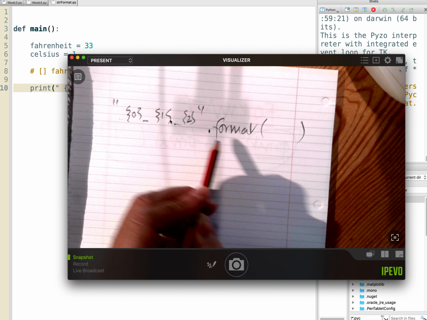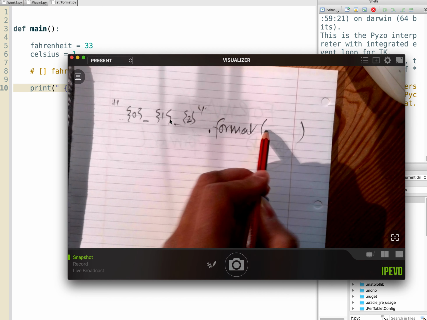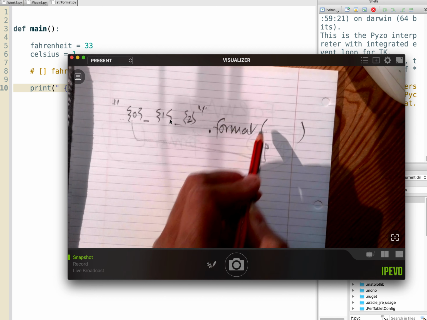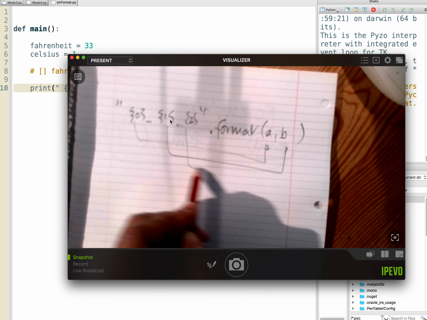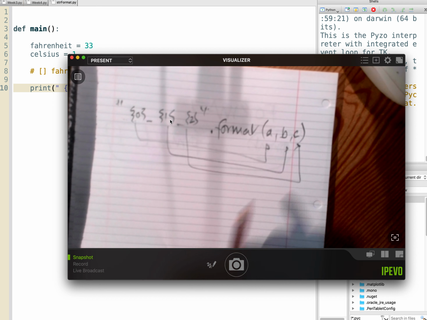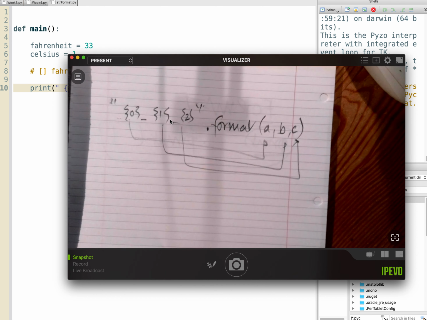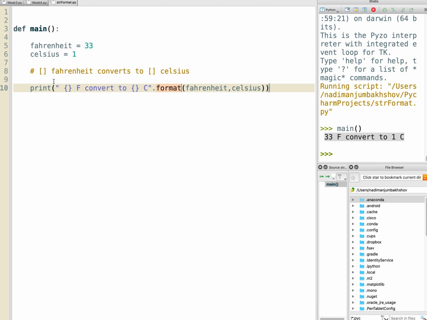Right, and that's a bit of text, and it's all in the string. Over here, I have to have one value corresponding to that. One there, next one, and the third one there. And that's how essentially the format function works. Let's do the example I've just written down now.